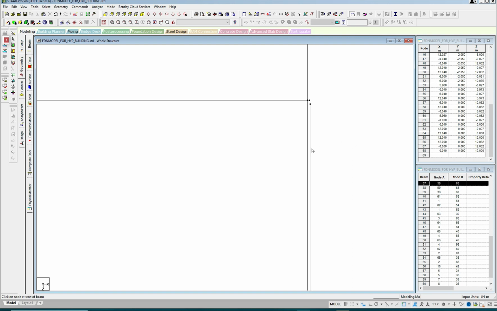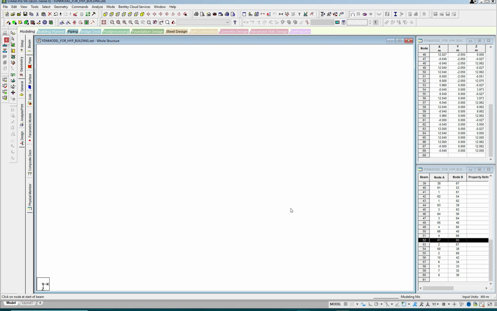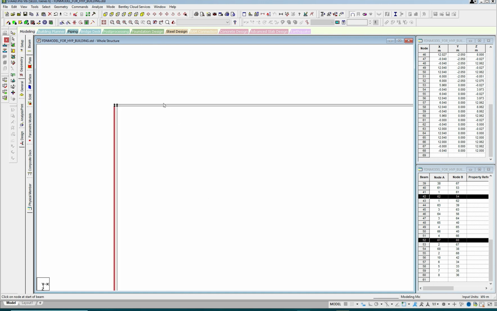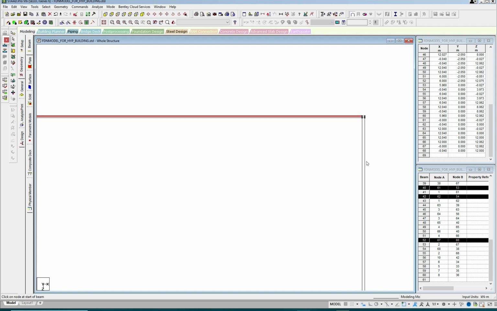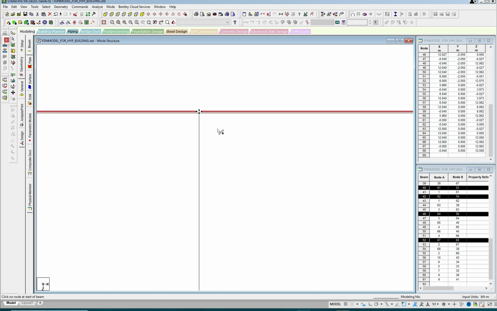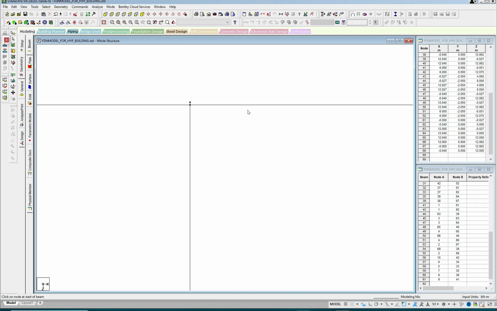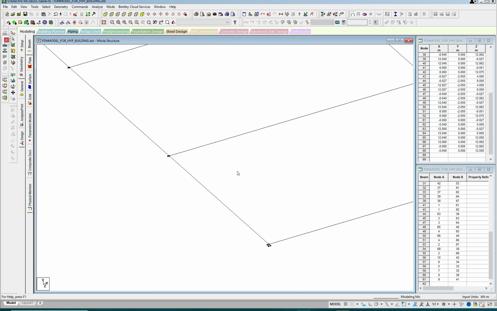So now let us delete these beams. We are left with one of this. Okay, delete it. Yes. So we have our model here now.